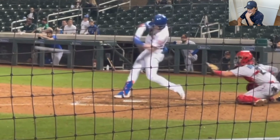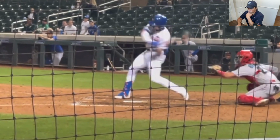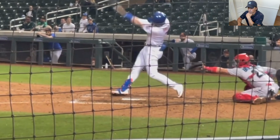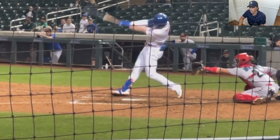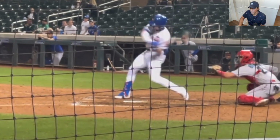This is pretty lead arm dominant in his structure. But again, the more he works on pushing the back arm out, see how there's not a lot of flip? This tells me that he's using quite a bit of his body. I always say this, I think you guys have heard this before, but his back arm and the bat at this point are in line. He's taking a nice wide finish. That's usually an indication of lead arm dominance in his action. But he's doubling down on pushing the back hand out.